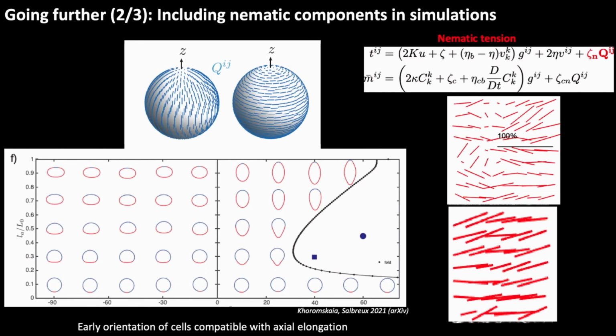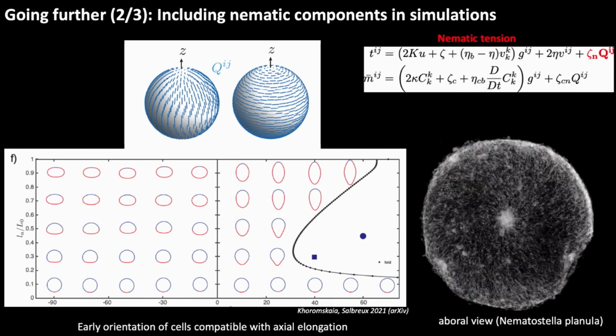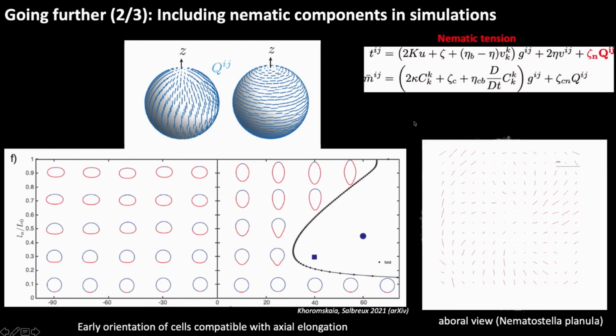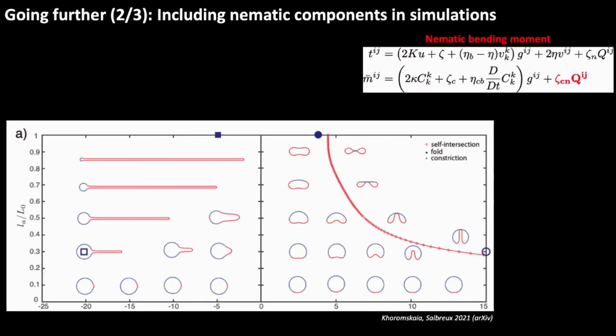So there is a lot of work to do, because also the microtubules can generate nematics. And as you can see when you look at them from the poles, we have different kinds of orientation. So here we have an aster orientation from the arboreal side. I need to describe this more finely, because I realize that at the late stages, it's very dynamic. I just show you quickly, I think I took already too much time. So simulations for the nematic bending moment this time, which can arise, for instance, if we have different orientations between the apical and the basal layers.